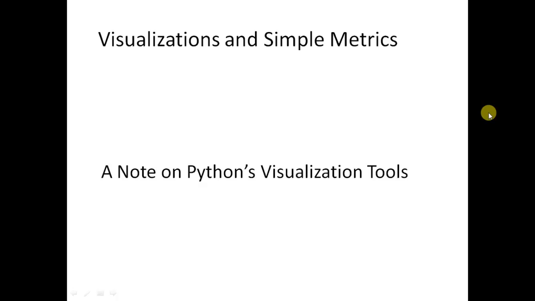Now a note on Python's visualization tool. The main visualization tool for Python is a library called Matplotlib. While Matplotlib is powerful and flexible, it is probably the weakest link in Python's technical stack. The graphs can be a bit cartoonish in some ways, the syntax is non-intuitive, and the interactivity leaves something to be desired. Most of the appearance issues can be fixed by tweaking a graphics configuration, but the default settings are not great.